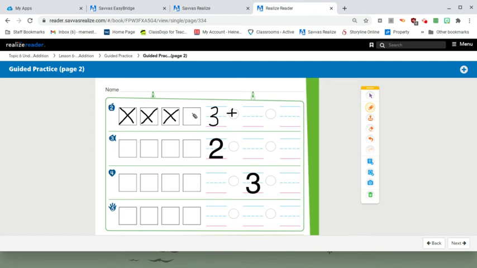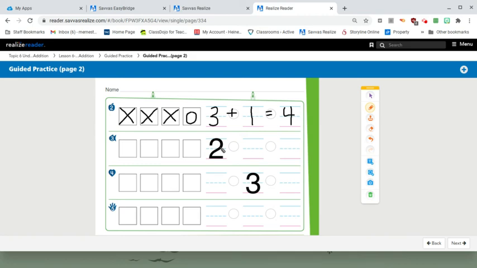So I'm going to put a circle in this box. 3 x's and how many circles? 1 circle equals how many all together? Can you go back and count them? 1, 2, 3, 4. It does. Go ahead and make the numeral 4 here. Let's do the next one together.